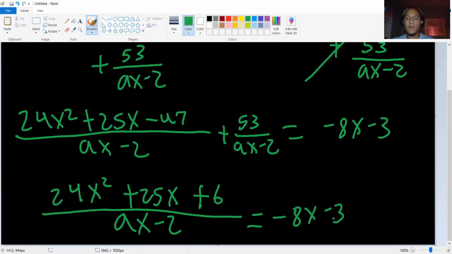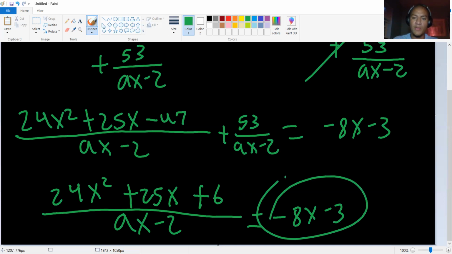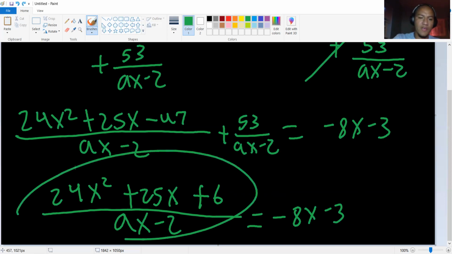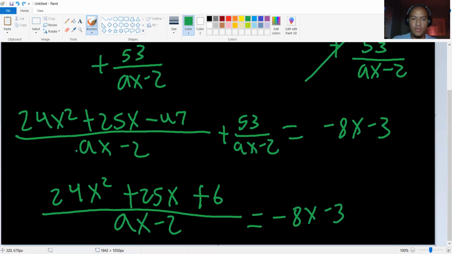Now, we've got to convert this into something where you can add it to this fraction. And the only way to do that is to make the denominator the same denominator. And the only way to do that would be to remember that this is always being divided by an invisible 1. I mean, in the end, you end up getting the same thing. And you just multiply by 8x minus 2 over 8x minus 2.